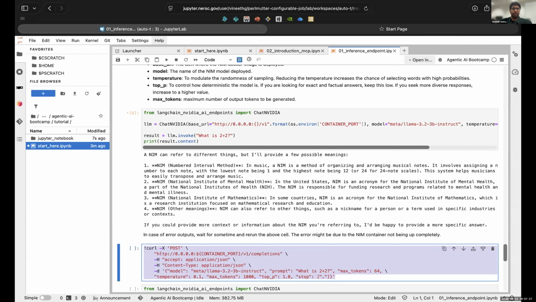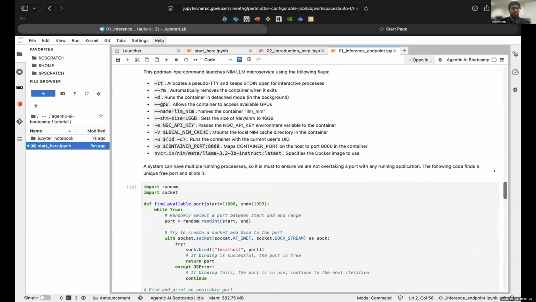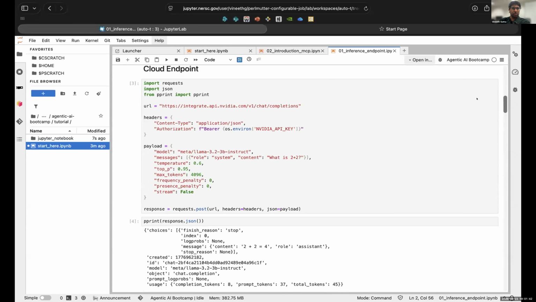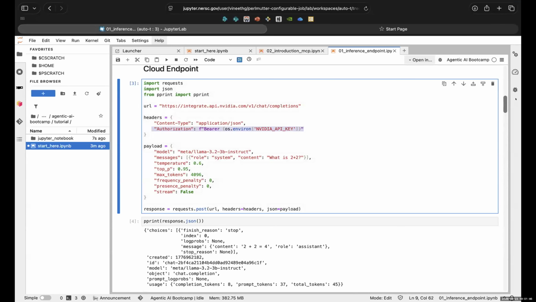I see. I don't know off the top of my head how you would authenticate with the curl request, but I'm sure there's another flag we can set. If we look at the earlier example, we should get some clues. Okay, so maybe inserting that would do the trick, but I haven't tested that.